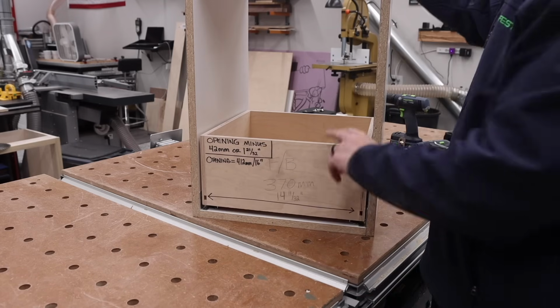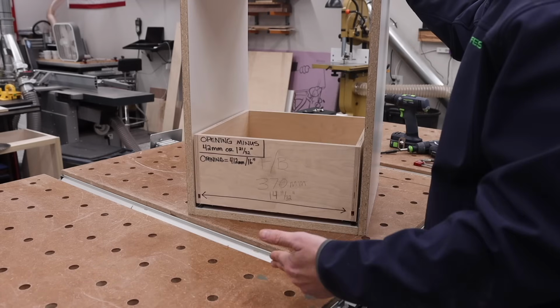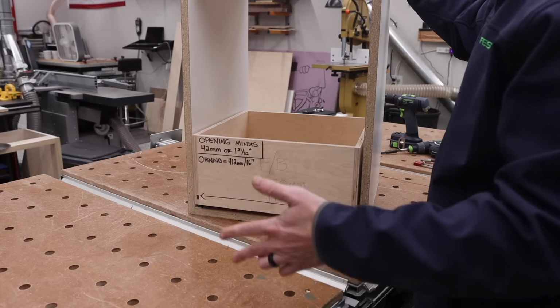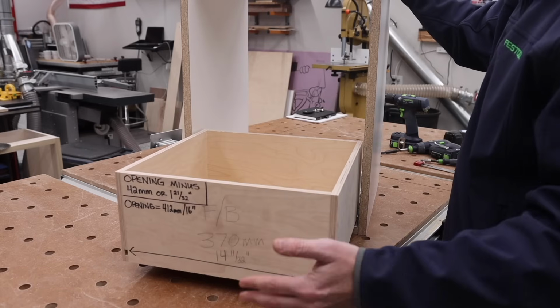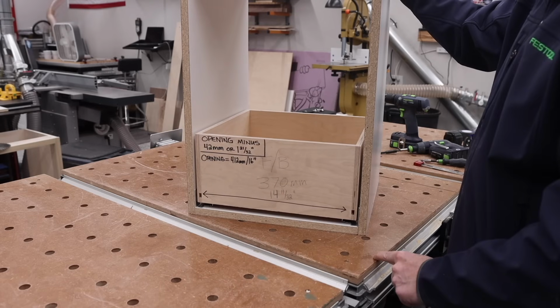That's it. It's done. It's in. Soft close. Just like that. Undermount drawer slides are really easy. I don't ever want to switch back to anything else. I absolutely love the undermount drawer slides, and I'm so glad that I finally tried it.